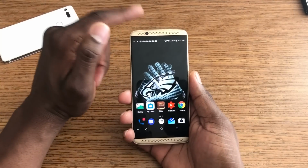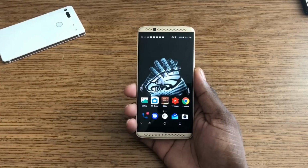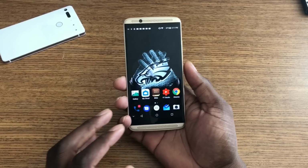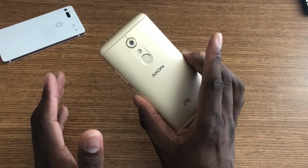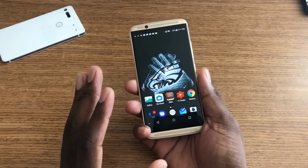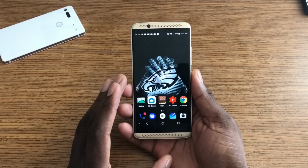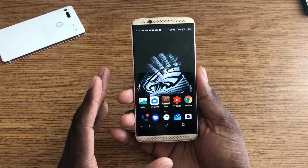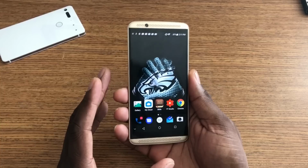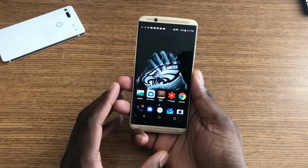It's totally possible, and we can still keep these dual front-firing speakers, even if they slim the bezels a little bit. That would be great. This design overall, though, is beautiful as is. And I know there's a ton of you guys out there that are still using the Axon 7. I know you are. The Axon 8, the Axon 9, whatever it's going to be, I think we're going to be in for a huge surprise when we finally see it. It's going to be really, really good.